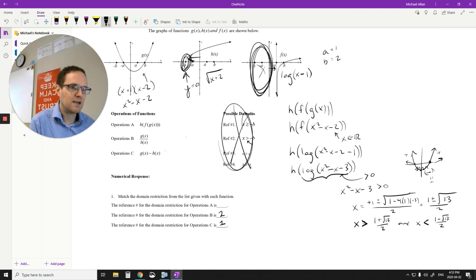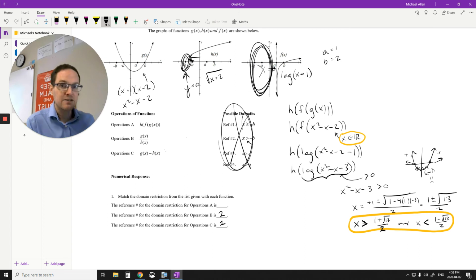So right now we have a restriction that has to be x in the reals, and we have a restriction that has to be these two things here. Oops, kind of crossed that 2 out by accident there. Okay. Right now the bottom part is our restriction here. Okay, so now what we're going to do is create our next equation.